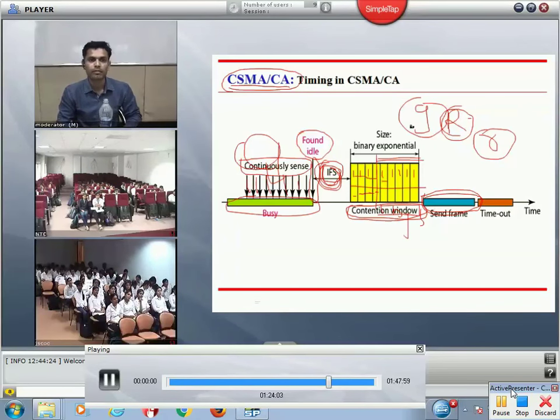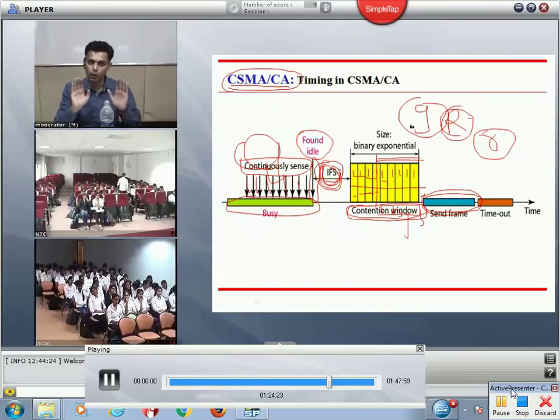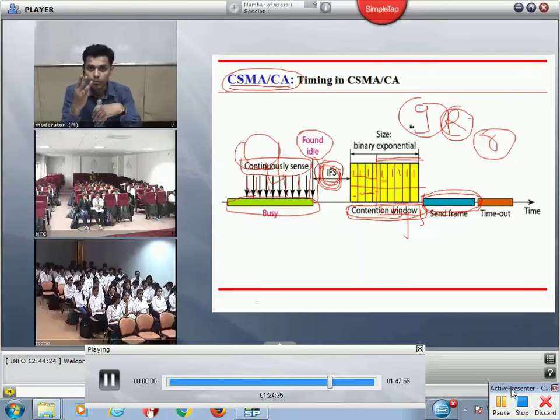Then we studied carrier sense multiple access with collision detection, where it was a requirement of the protocol that the length of the frame should be more than 2 Tp, I mean total propagation time. Then and only then all the stations will be able to detect the collision and stop sending the frame. Again they will wait for some random interval of time and start sending the frame after some time.